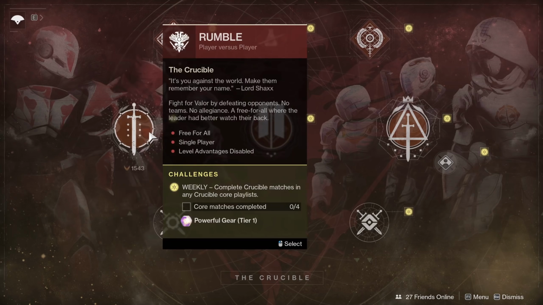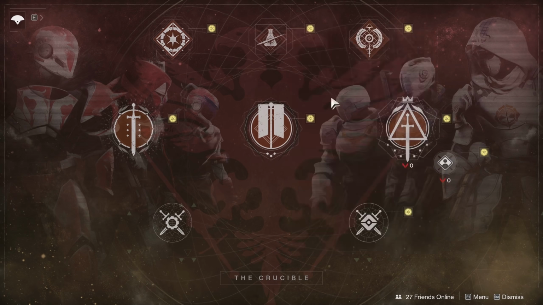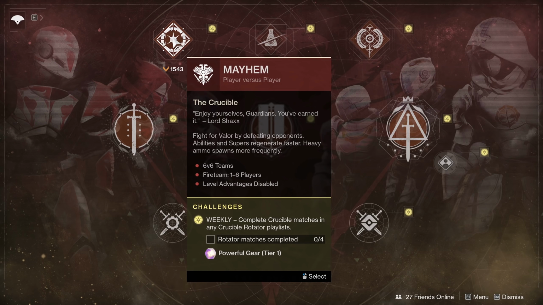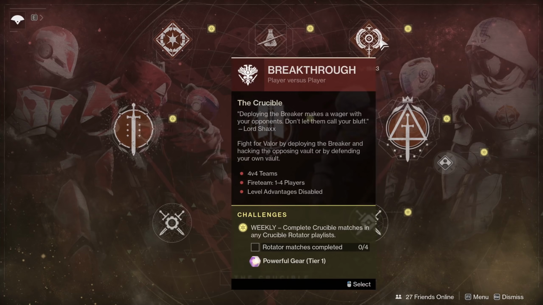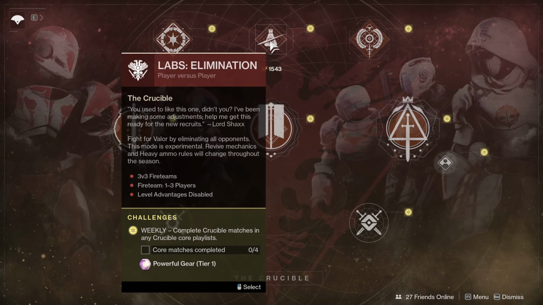Crucible is back to normal this week with your core matches in this center section. 4 matches there will get you a tier 1 powerful. And then, of course, up here on your rotator, we've got Mayhem, which is probably where I would spend my rotator time, because that's just always a blast to go absolutely bonkers. And then we've got Breakthrough. So this will be your 4v4 match over here.